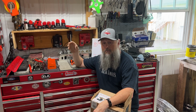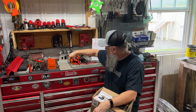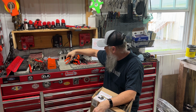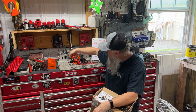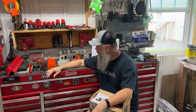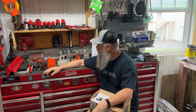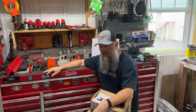It saves you from buying that tool over again. And if it's something like a $40, $50 pair of pliers, it's a big deal. And tools make you money, and they cost you money. So, making money, right? Being organized.